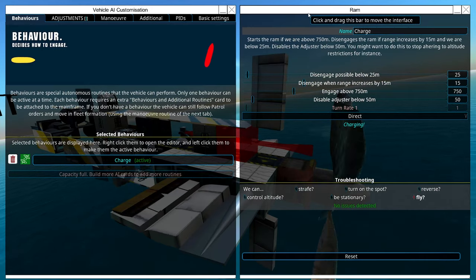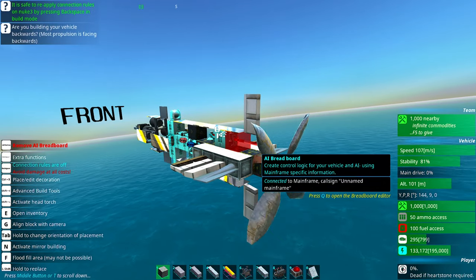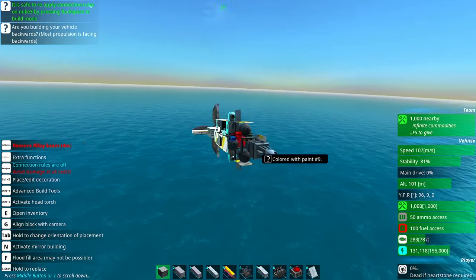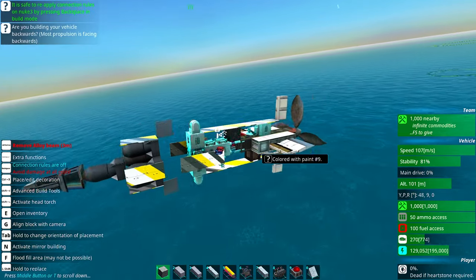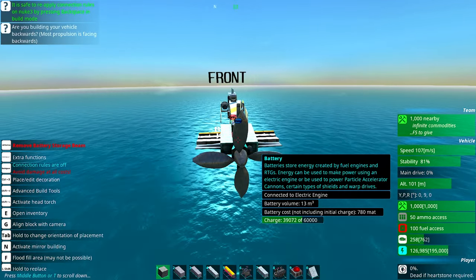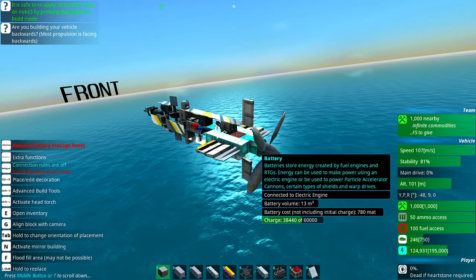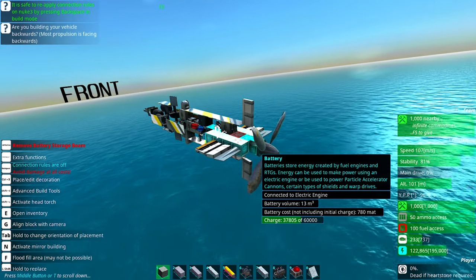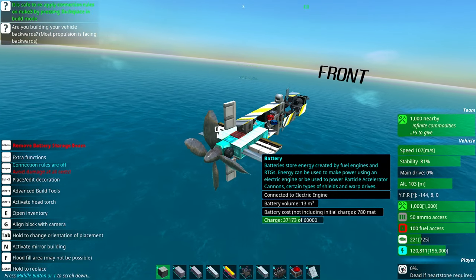So yeah, this thing is very devastating. It can do almost 500,000 damage. Sometimes it does more, sometimes it does less. Depends on how it hits. I also have a jet powered version of this, so I will upload them both to my workshop. And I also have a firestorm that has two of them, actually. They don't undock automatically. You have to undock them, because I would need to breadboard that as well. But I mean, just an example.